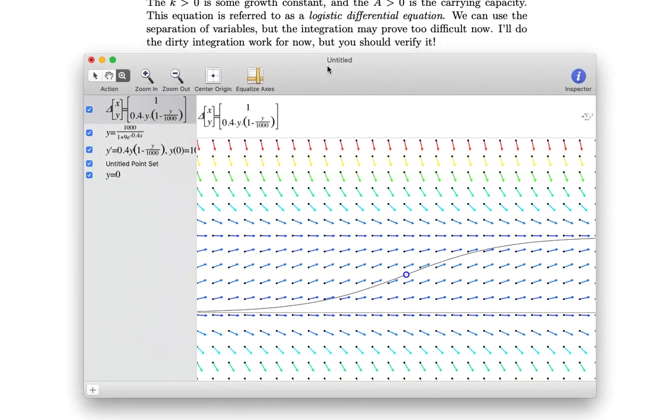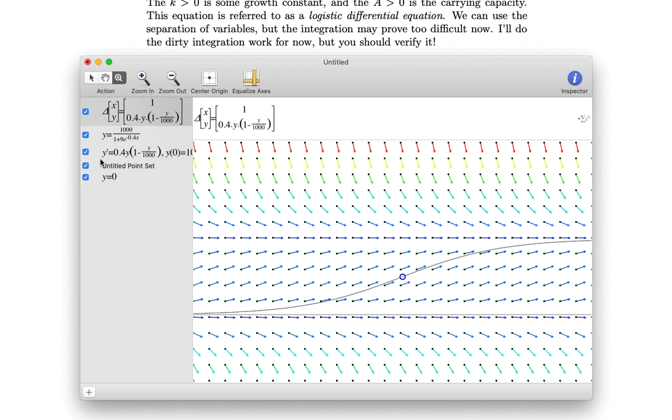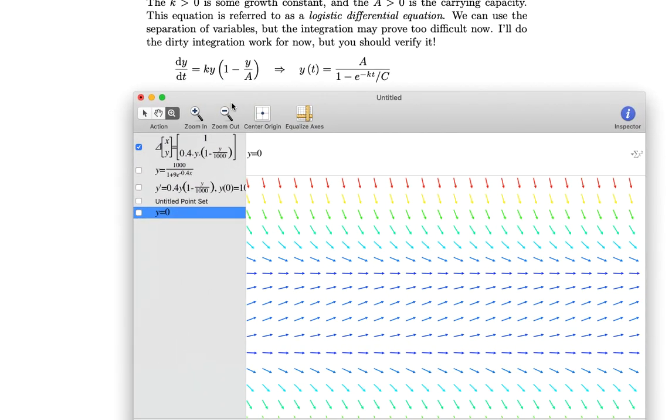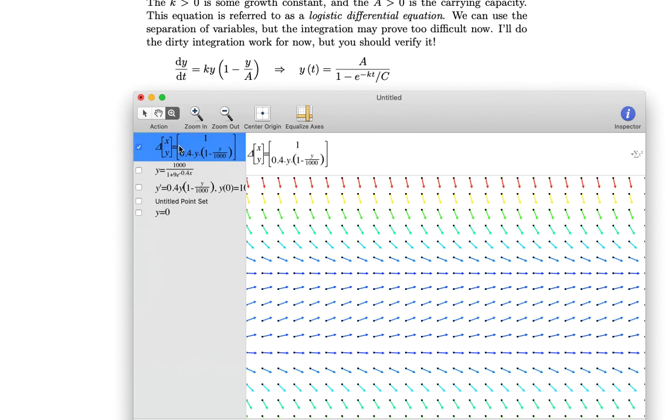I'm going to pull Grapher into view over here now. And I just want to turn a bunch of stuff off. The first thing I want to do is talk about using software. We've been doing direction fields for a while, but I noticed that they have y and t. So it's really y as a function of t, but I'm going to say y is a function of x just to make it easier for me. So I still have this vector where the x takes the place of t. So dx/dx is 1, and then again I say dy/dx. Again, remember I'm taking x to be t now. What's that going to be?